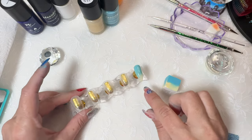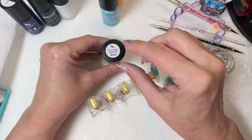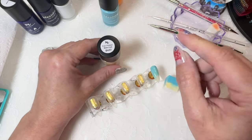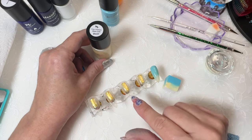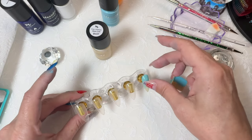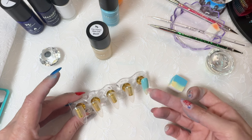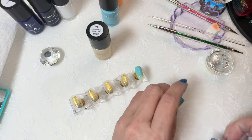All right, so I've already done one. So what I'm using is 7-in-1 potion base coat B457 from Maniology. I put one solid coat on each of these, even though you can't tell. Oh, I dang that. That'll probably be covered up with something.